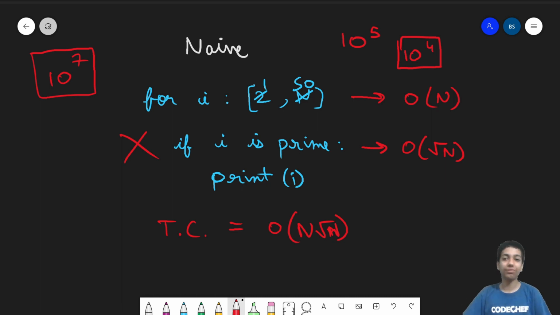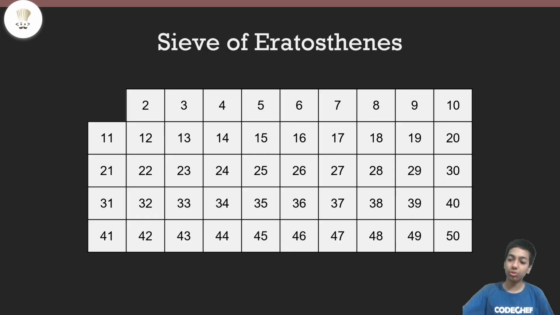So here comes the efficient algorithm, the sieve of Eratosthenes, as you would have guessed from the title. Let's have a look at how it works. What we do is, instead of finding the prime numbers, we find all the numbers that are composite. And in the end, if a number is not composite, then it is a prime. Very basic idea, right? But what this helps us is, we can check if a number is composite or not very efficiently. So we'll simply go on every prime number, like 2, 3, 5, and then we'll simply cut out all its multiples.